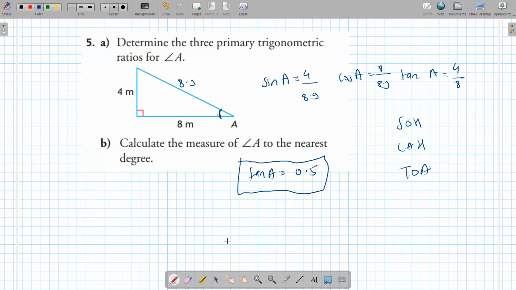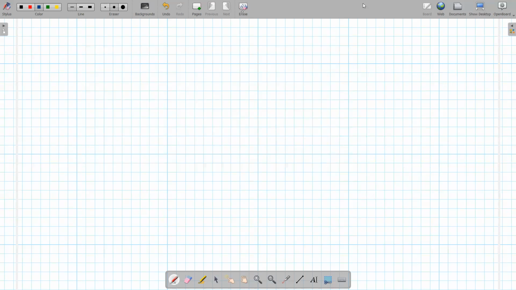You do the second function thing, yeah? When the angle is missing, you do the second function thing, magic. Okay. So why don't you try it? Put 0.5 on your calculator and then press second function tan. 26.56. Yeah, exactly. It says to the nearest degree, so we're just going to round it to 27 degrees. Cool? Okay.